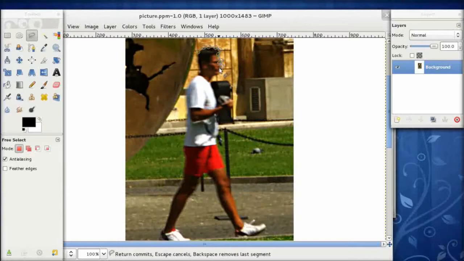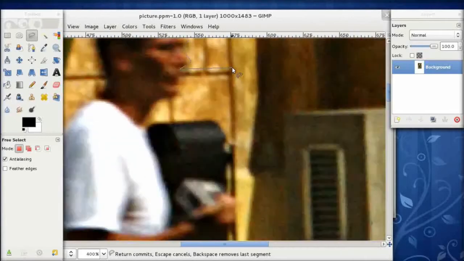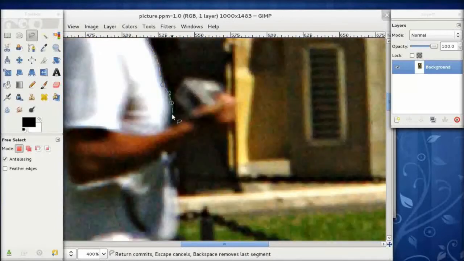And I'll just zoom in. In GIMP you can use the plus key to zoom in and the minus key to zoom out. So I'm just going to go down here and trace along the line of his t-shirt. Obviously this all depends on how polished an animation you want, as to how much time you spend on this stage in actually preparing the image.